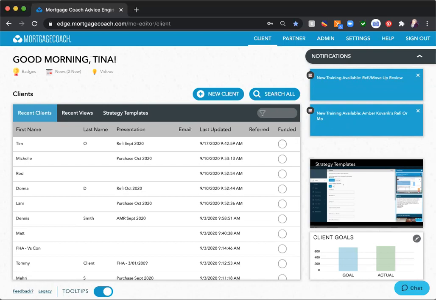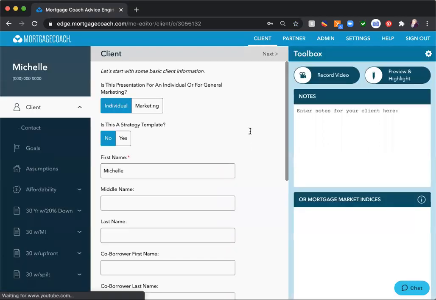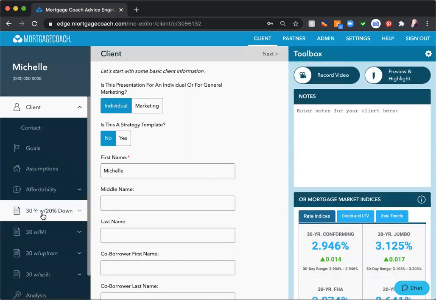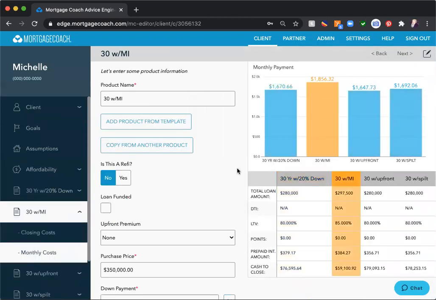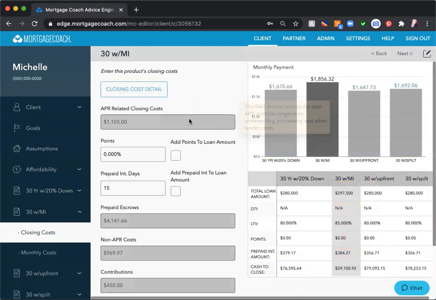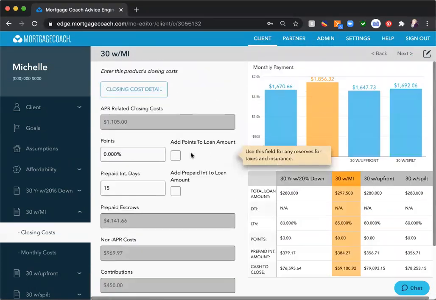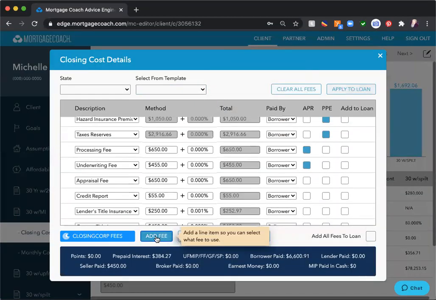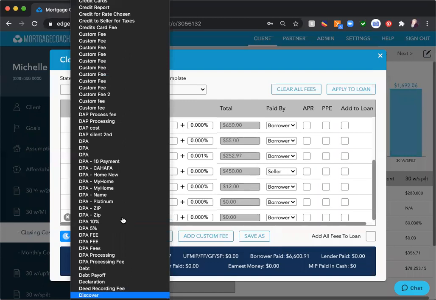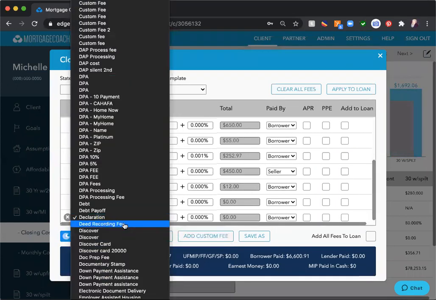Yes, so here's how to deal with that. When you're doing a loan, I'm just going to jump into a purchase and talk through it. When you're doing a purchase with a down payment assistance program, what you're doing right now is correct. Because if you do go in and add the second, what he's doing is going into closing cost details and adding the fee here as down payment assistance. Oops, let me find it.